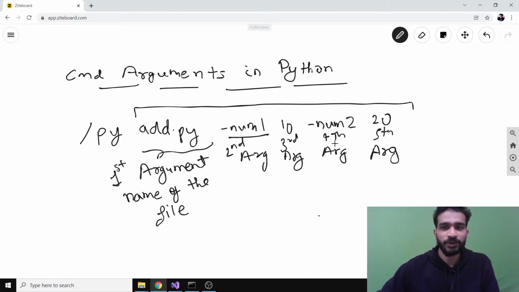Okay. So I have given a total of 5 arguments, in which the first is the name of the file, followed by 4 arguments, where 2 are grouped as the name and the value of the first variable, and the other is the name and the value of the second variable, which I want to add. Okay. So now these arguments can be accessed inside my add.py file.